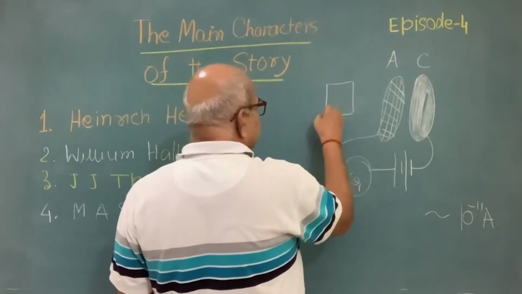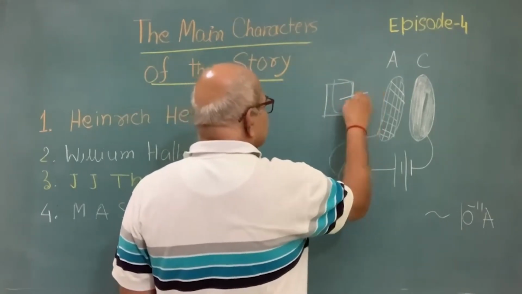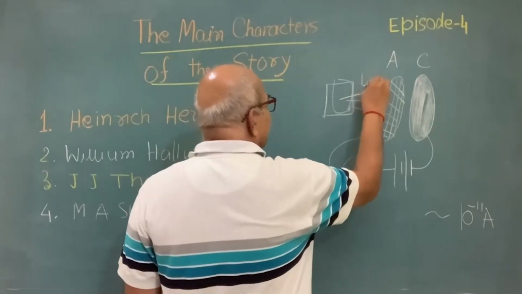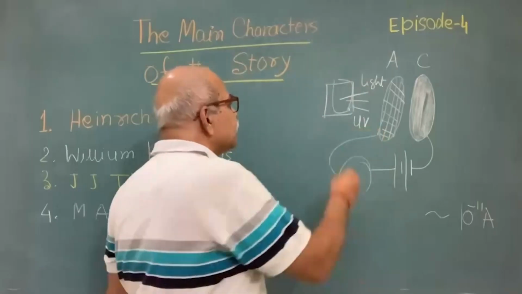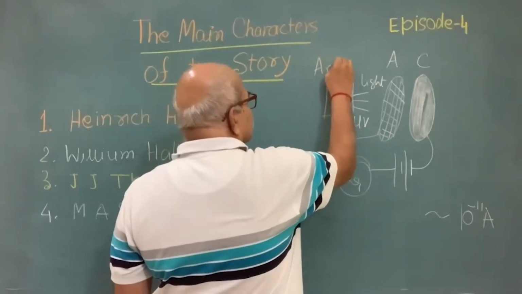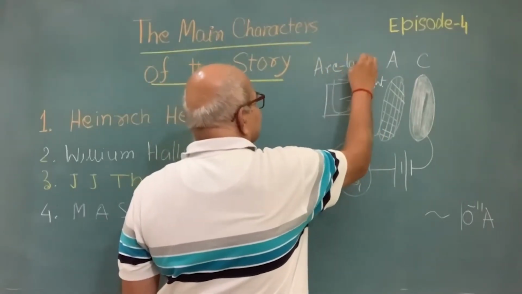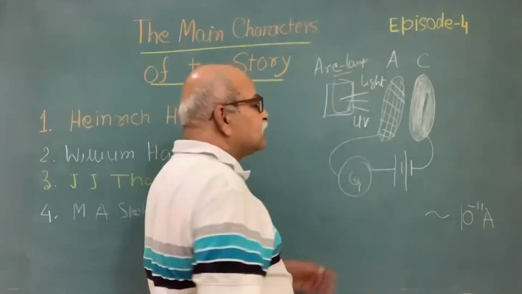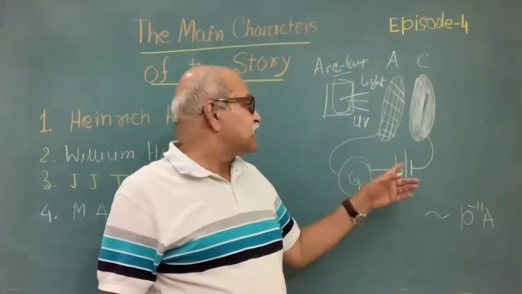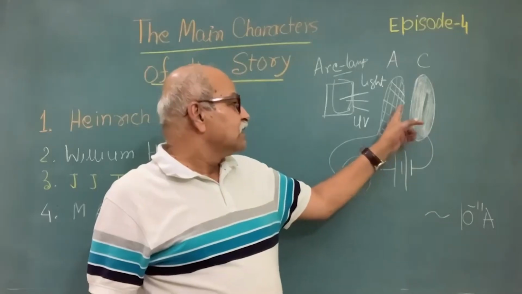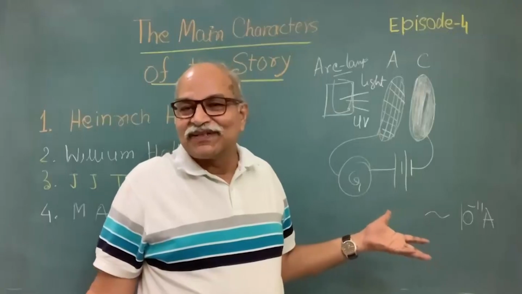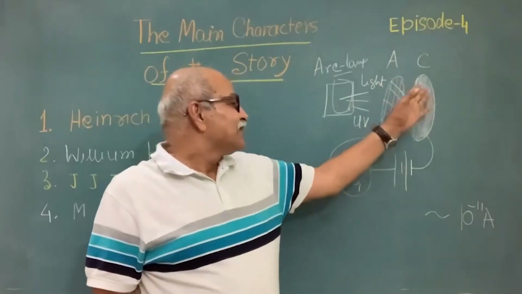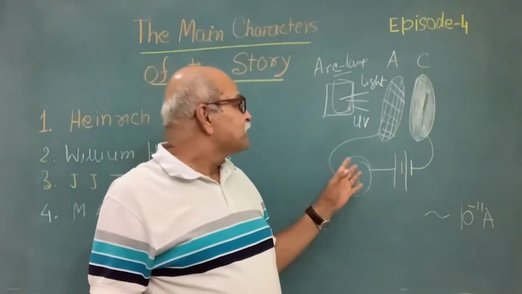Then he shines UV light on this using an arc lamp. Let us say this is an arc lamp and it gives you light which has a UV component. Of course, other lights will be there. So this is the kind of setup. This circuit is open here, with air in between, and no vacuum or other arrangement is reported. So it's again a simple setup.